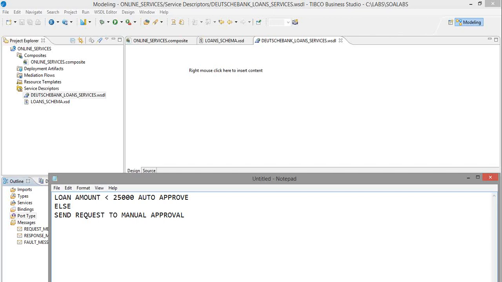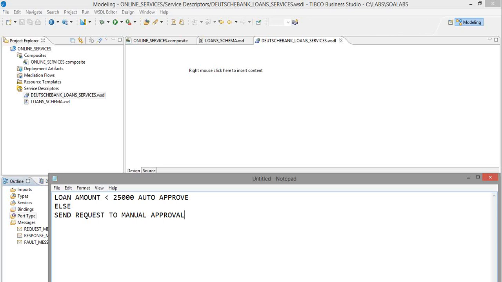Since it is auto approved, the operation will be completed faster, so the invocation type will be synchronous. For the first one, we will define a synchronous operation.